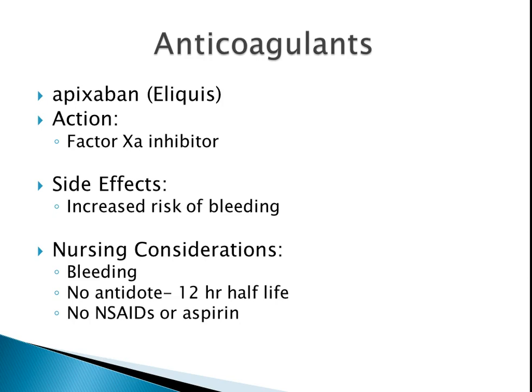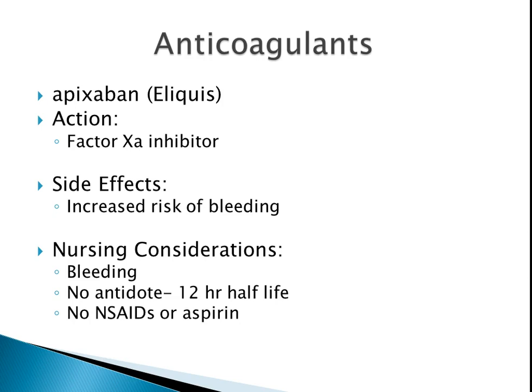Now, another drug that you may hear advertised is apixaban, which is Eliquis. So this is a little bit newer one. It also inhibits factor Xa. Rivaroxaban, I was told about 6 months or so ago, now inhibits more than just factor Xa. It's actually about 6 different factors that it interferes with. And so that one tends to be prescribed for more serious conditions. This one may prevent a blood clot with someone who has atrial fib or something like that. So this is where you may see this one prescribed.